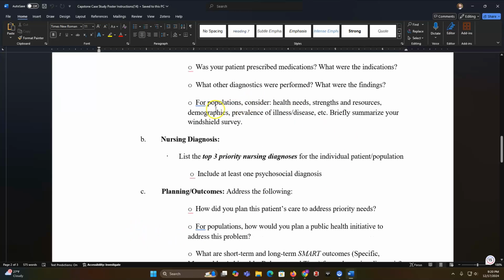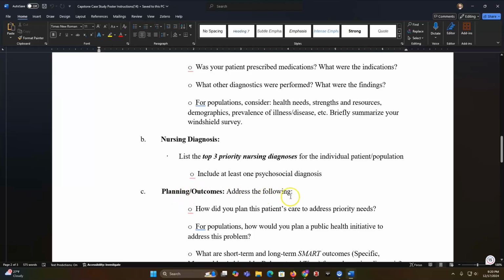None of you've got populations, so you don't have to worry about that. Nursing diagnoses, one of which has to be a psychosocial diagnosis. But you need the top 3 priority nursing diagnoses. This does not mean patients at risk for falls or patients at risk for skin integrity issues. Yes, that is everybody in the hospital. I agree. Get beyond that. You are at a high level and you're about to graduate. We really want to know that you can be focusing and hit those high level things that are the top priority for your patient.